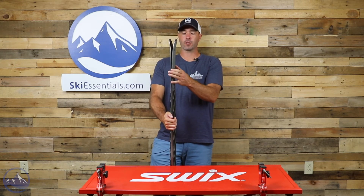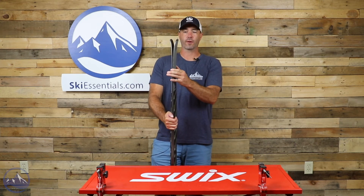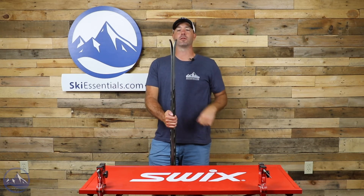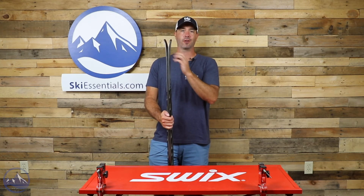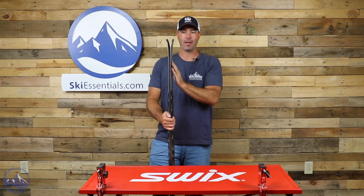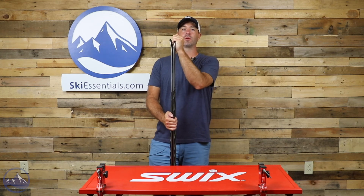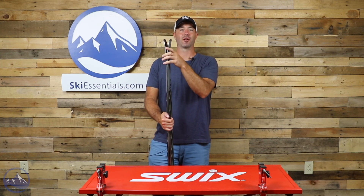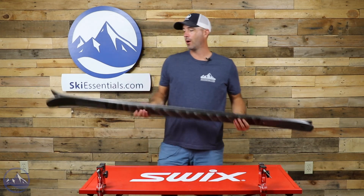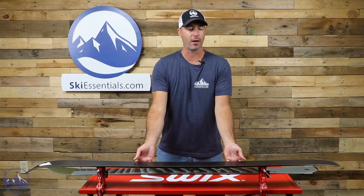Similarly in the tail, the rocker starts right about where the vertical sidewall portion of the ski morphs into full cap. That full cap tail is fully rockered, leading to pretty minimal splay, so you'll still get good edge grip to the end — but a more playful exit to the turn, due to the flexibility of the ski. That wider stitching of the carbon braid gives less torsional stiffness and a more playful exit. Overall, just an extremely light, maneuverable ski, but when you add that carbon in, there's a pretty surprising amount of energy.